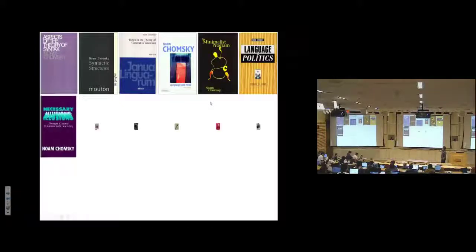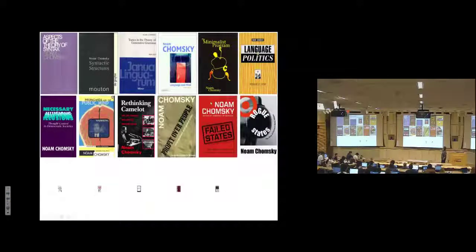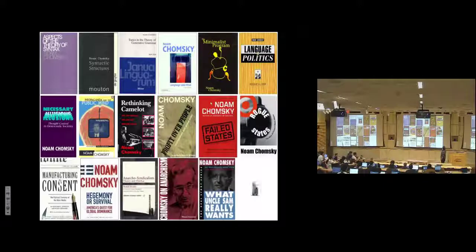Here are some of the books that he wrote. He wrote dozens and dozens of them. But originally, the serious stuff about syntactic structures, formal languages, the Chomsky hierarchy was late 50s, early 60s. But then he started writing about politics and failed states and the Kennedy administration back in the 60s, about hegemony, basically American so-called imperialism, how he sees it, and lots of books on lots of topics.